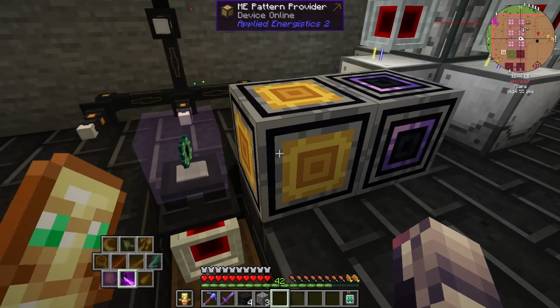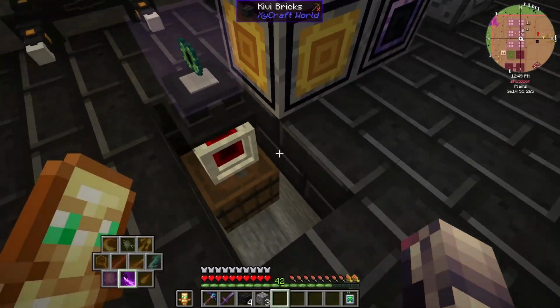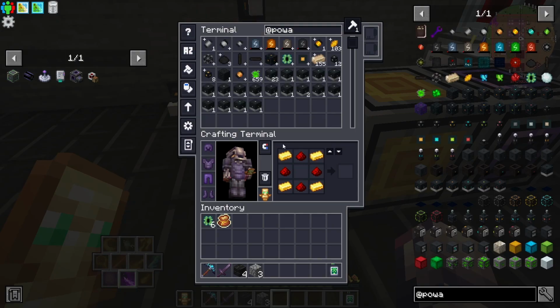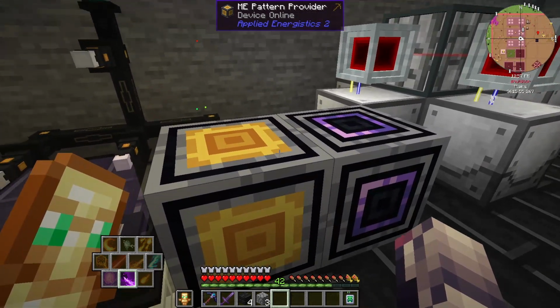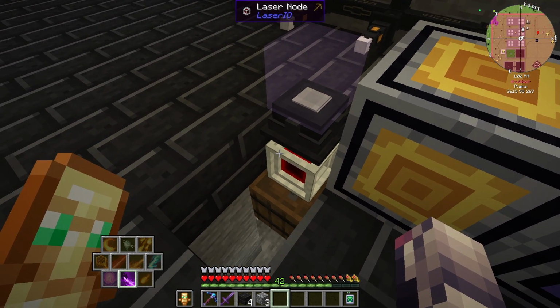Okay, you know what? I was experimenting because I was kind of like, man, I haven't actually touched Powah on 1.21, and I was kind of just looking and seeing if we could do a couple things. And I realized that actually putting a pattern provider right next to it actually allows for it to auto-input. I actually did not know that.